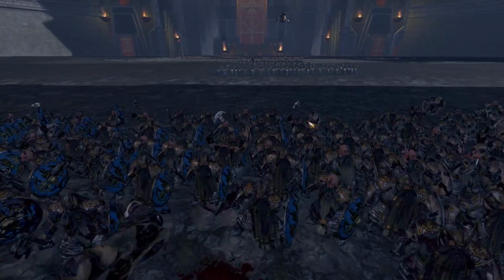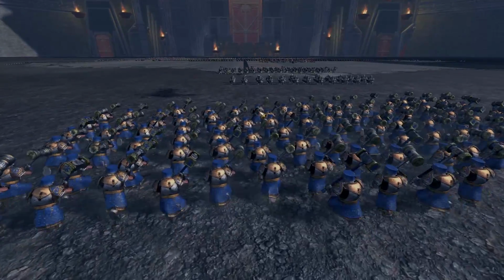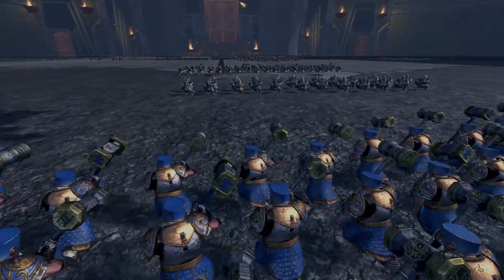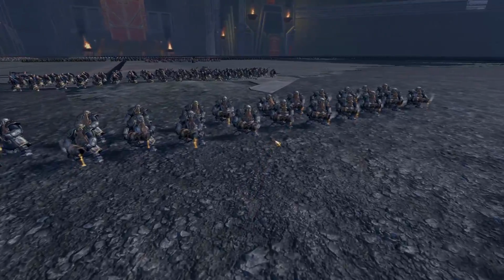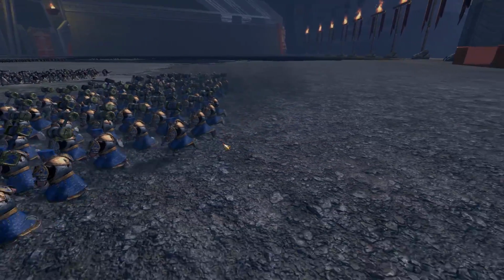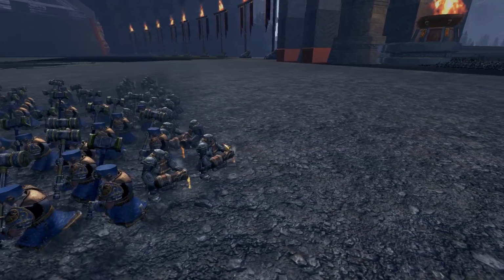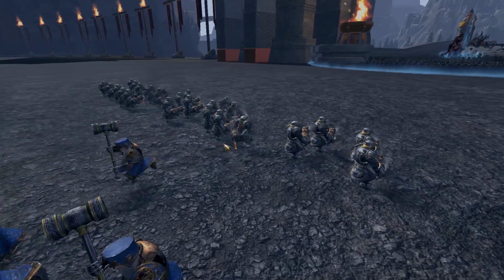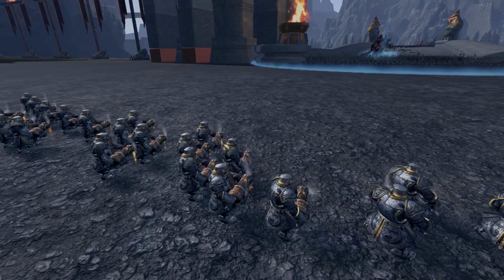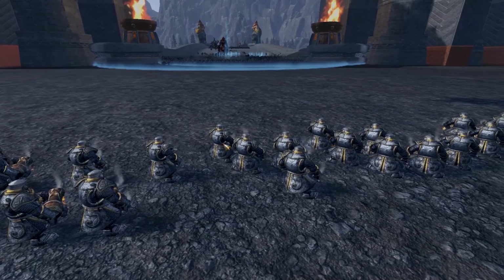My line does look like it's starting to break. I am actually moving back some of my hammerers. I don't want to commit them here. I do have some of my Iron Drakes though. These Iron Drakes are raring to go, raring to unleash hell. So these hammers are moving back through these Iron Drakes, and these Iron Drakes are getting ready to unleash a volley as the Arachnarok gets closer and closer. More spells being cast.